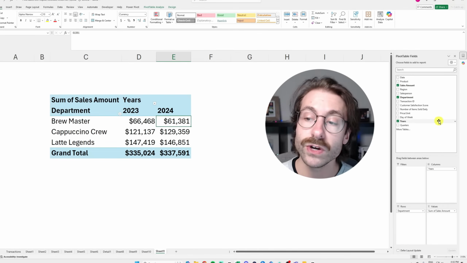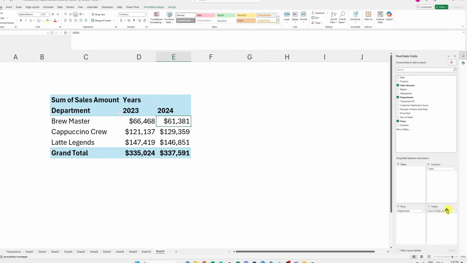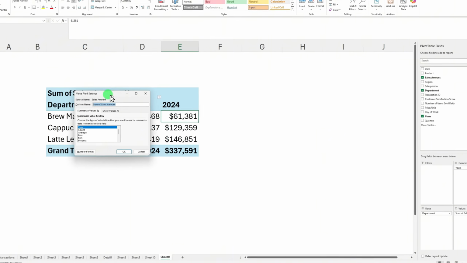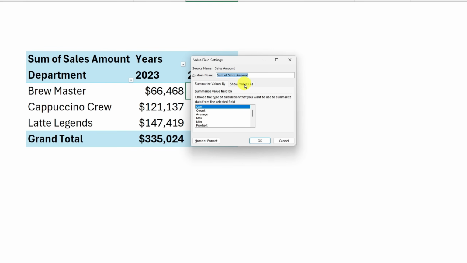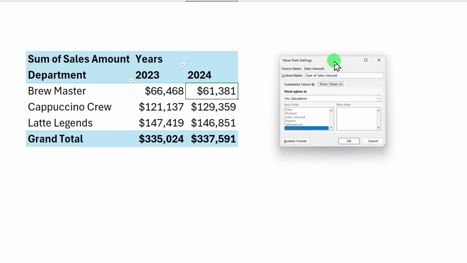So I'm going here in my pivot table's field, and I will go under values here. Click on that. Click on value field settings. And then in this beautiful little box that pops up, I will click on show value as, and then in this drop down menu, you can select different options. I will click difference from, and you can even put difference from in percentage, but let's just put difference from right now. And then we will select the field that we want to base the difference on.